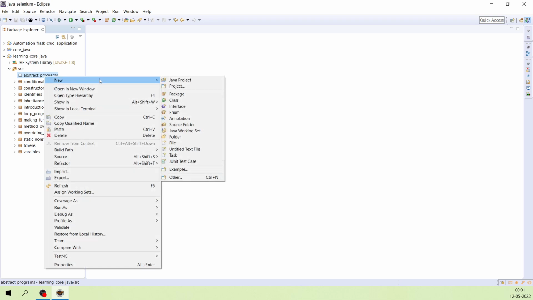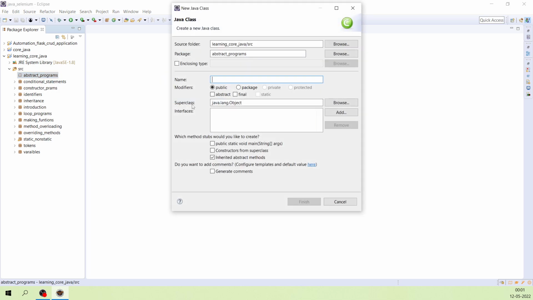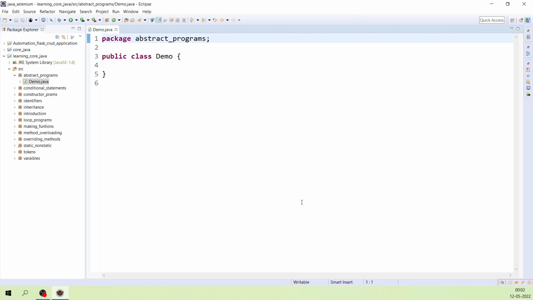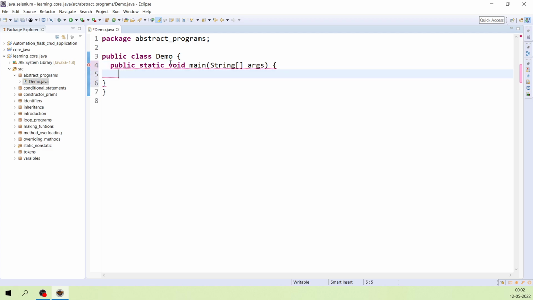Let me create a new class, let's call this one demo, and click on finish. Now in this demo class, where public is there, you will have to create the main function. So let me add that main code like this.